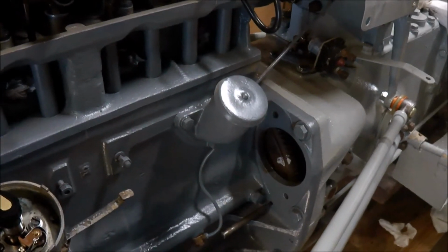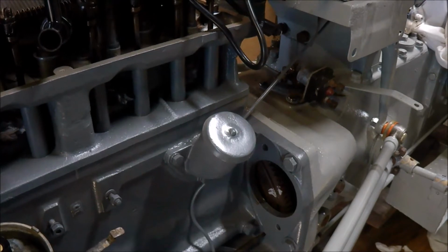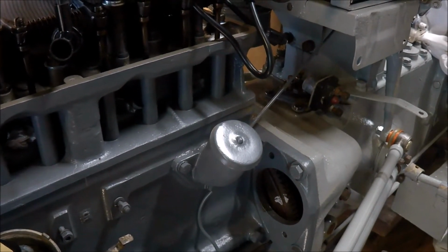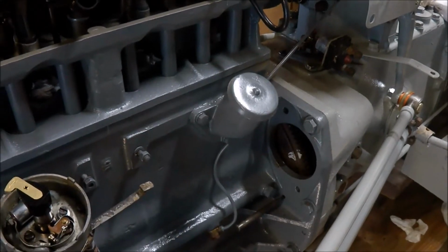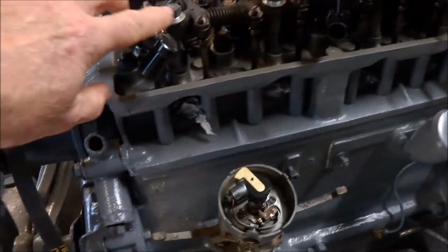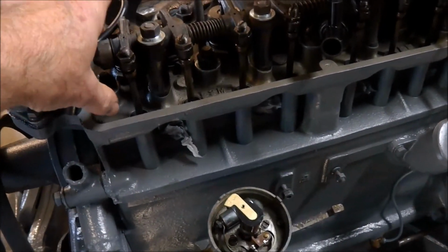Now it does that not only when it's on top dead centre, but at various other positions around the flywheel too. So there's not just one hole. You need to be mindful of that. So you need to work out where top dead centre is. Much easier when you don't have the top cover on.